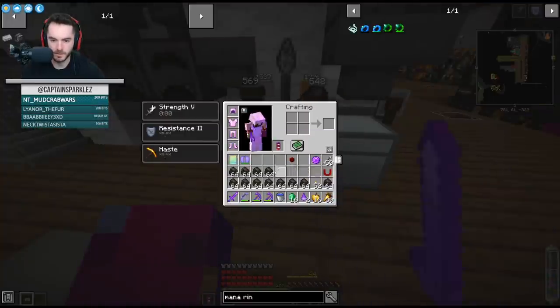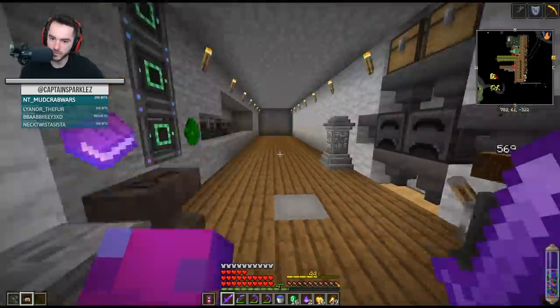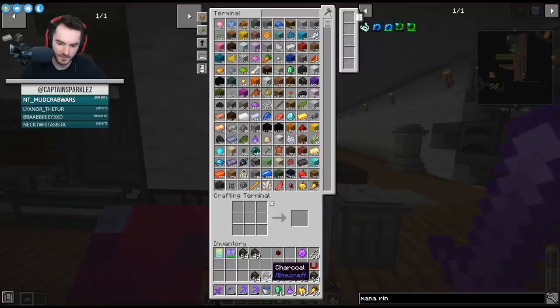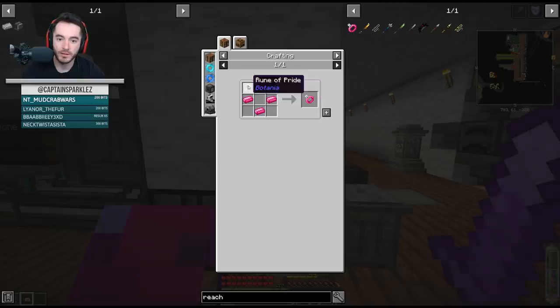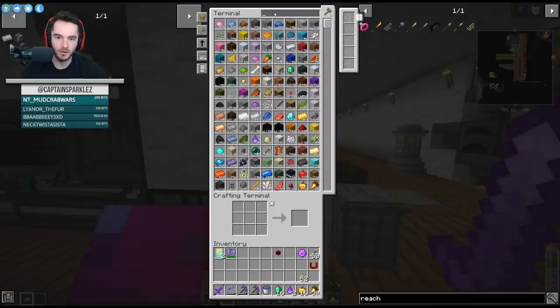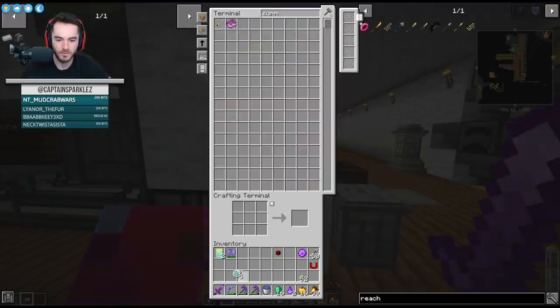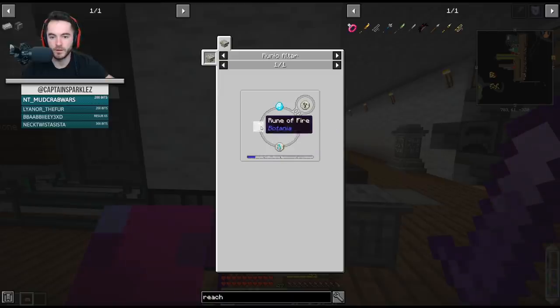All right. Charcoal. Done. Oh, the Ring of Reach. Yes. That is what I needed to do next. Ring of Reach, that is actually Summer Fire Mana Diamonds. Summer. I'll tell you what, we'll do that. Fire.